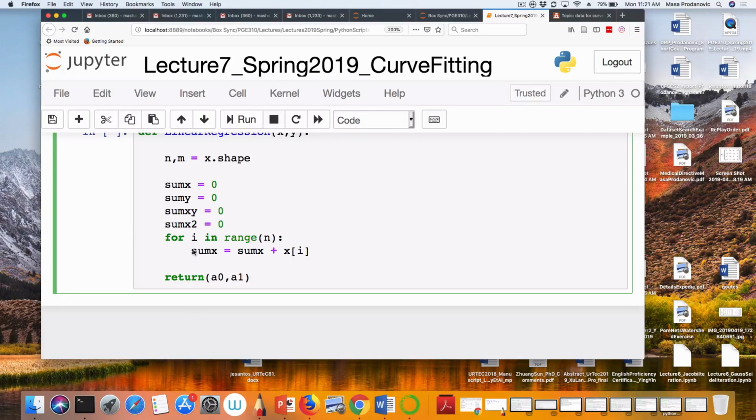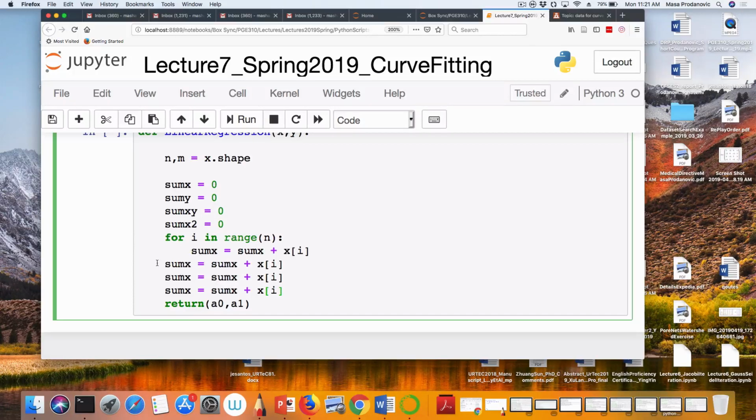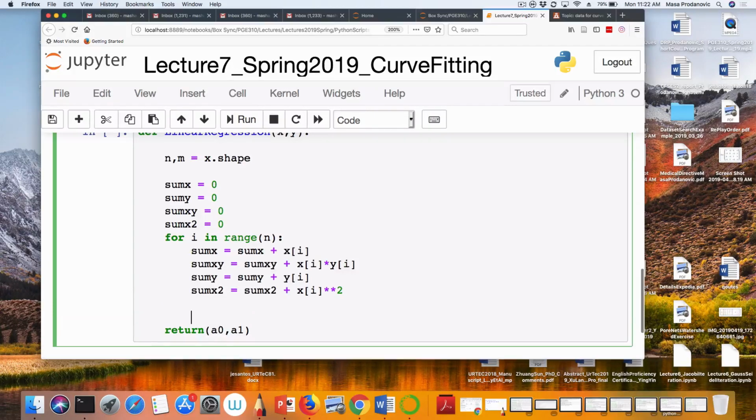And I do pretty much the same for all the other sums, which is where cut, copy, paste works. And sum y and sum square. And at the end of this loop, I should have all of the sums completed, right?